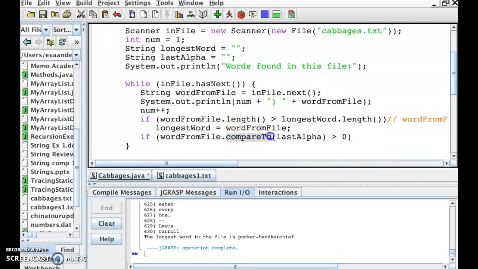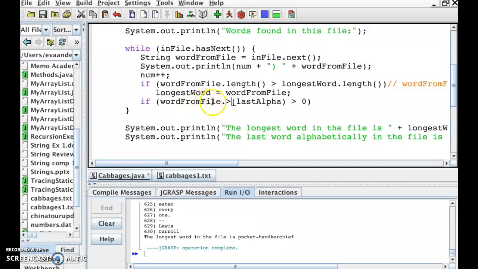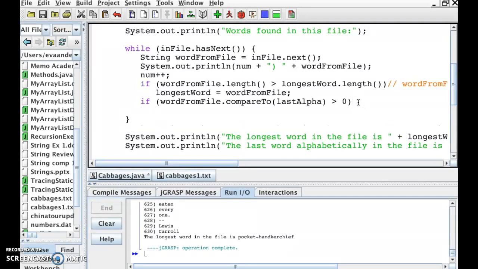I want to know, oopsie, when word from file is greater, or the pointy side is pointing to last alpha, meaning it would come first alphabetically. So I'm going to Control Z. So that's why we did a greater than 0 here. So if this is true, it means word from file comes after last alpha. So that's when I need to reset last alpha to be a different word.